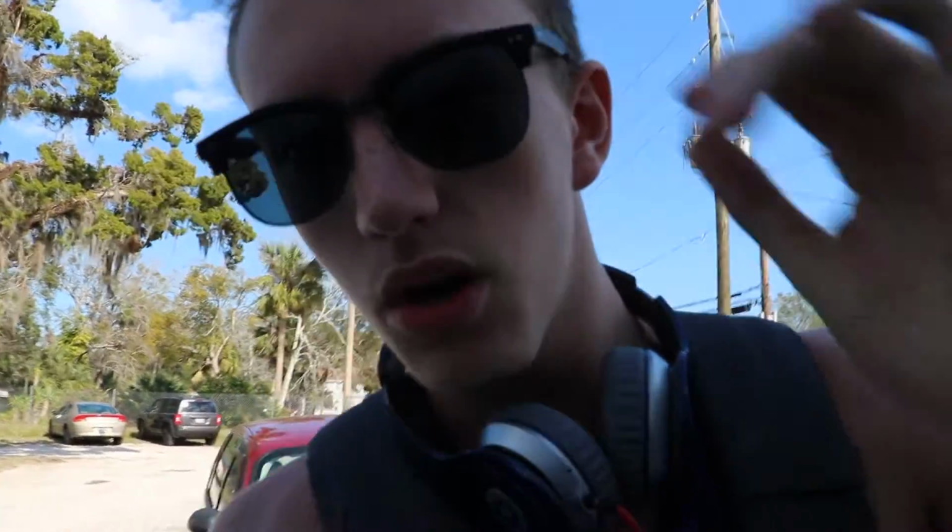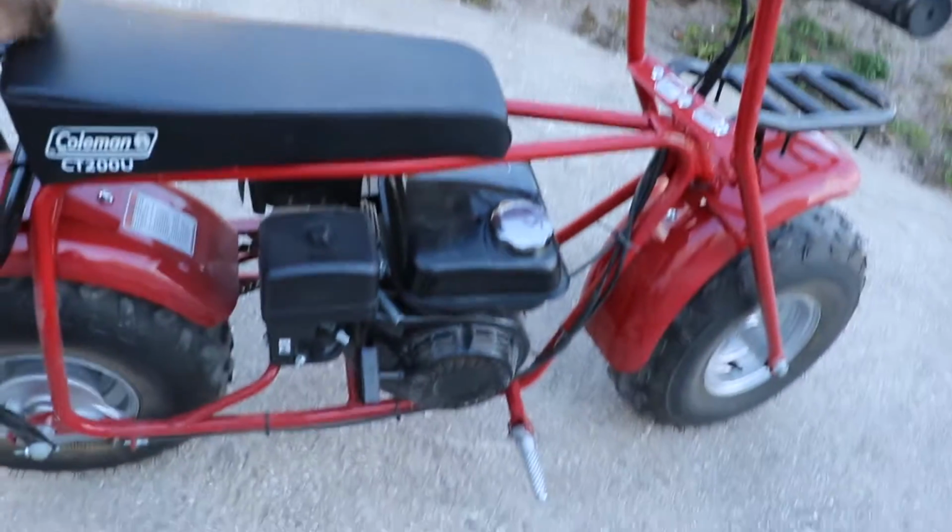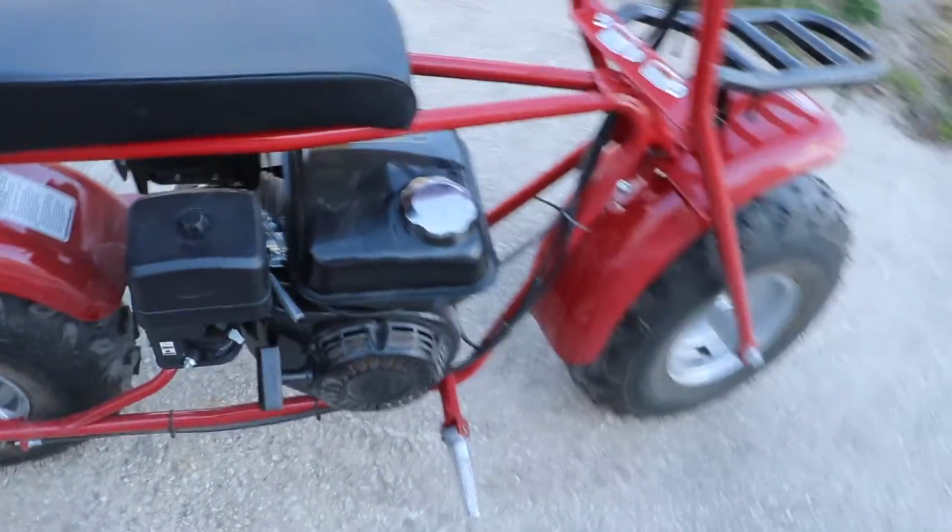Yo, what's up guys? So I seen you guys like the mini bike video, so I'm doing a mini bike in the skate park. This is my mini bike. If you guys haven't watched my videos before, Coleman mini bike, yeah, it's pretty good. Let's go.